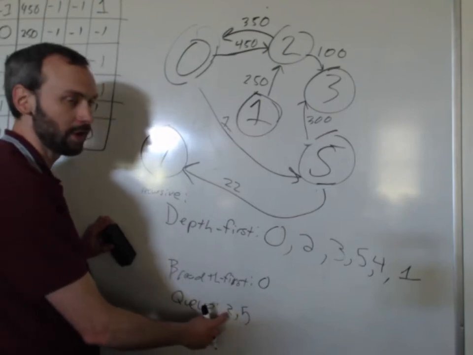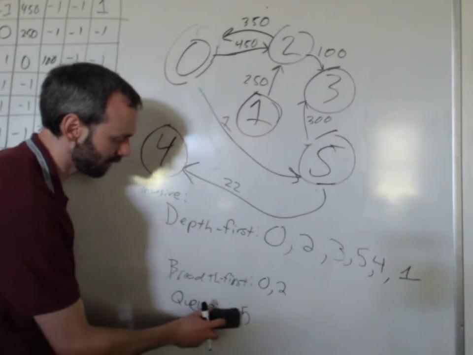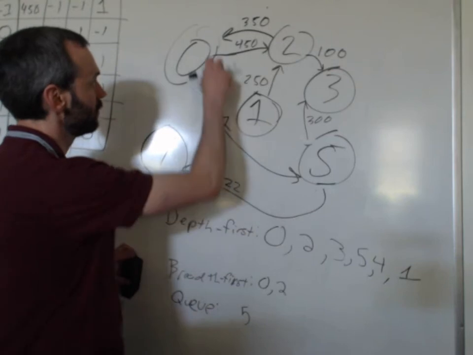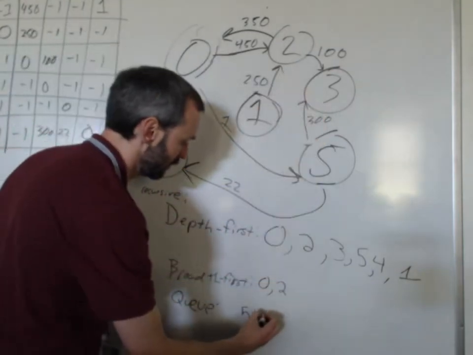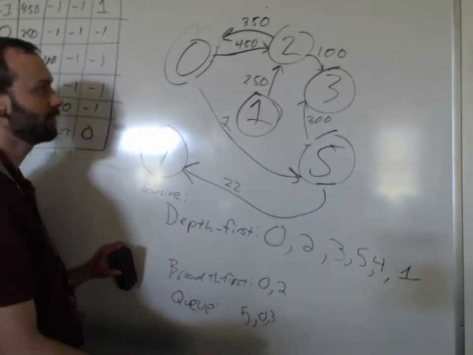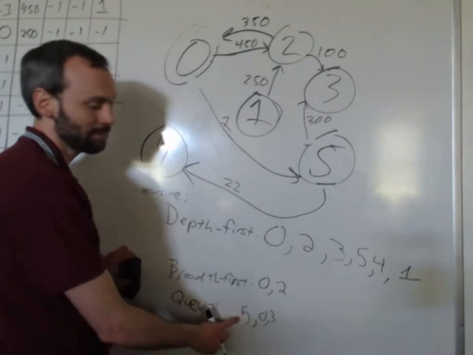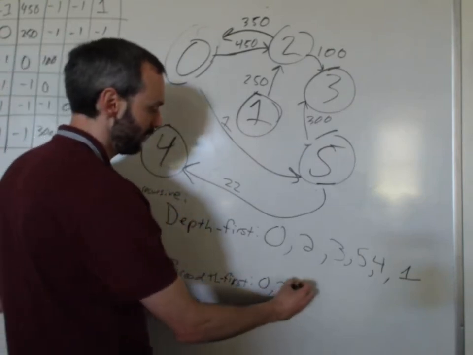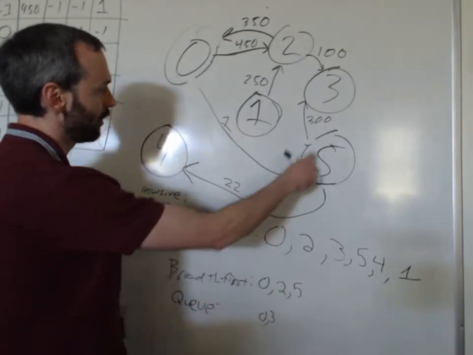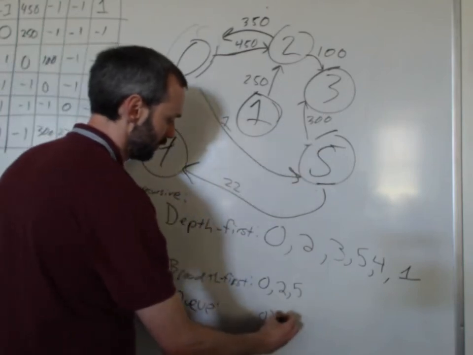You can't add anything more to the queue, so you go to the first node, and that's what you're going to visit. You now visit the 2, of course removing the 2 right there. You're at 2, you push all the elements that 2 can visit. 2 can visit 0 and 3, so you're going to put in 0 and 3. It's okay, just work with me now. Now, that's all the elements you can visit from 2, so now you're going to pop the next element and visit it, which is the 5. You add all the elements you can visit from 5, which is 3 and 4.